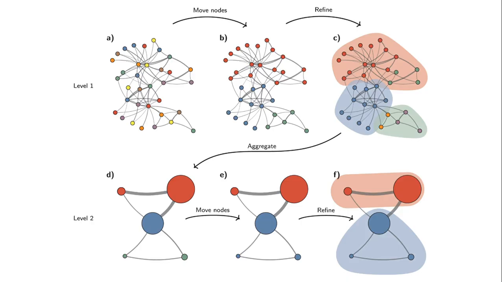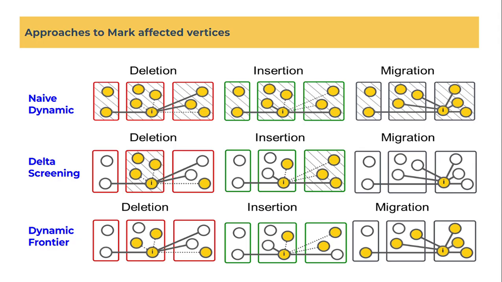Initially, each node is its own community. In local moving, each node selects the best possible community to move to. Then each such identified community is improved and internal disconnections are removed using the refinement phase. The refined communities are then aggregated, or grouped together, into supernodes. These supernodes are then processed in the same way as before for multiple passes. Now that is the static Leiden algorithm.